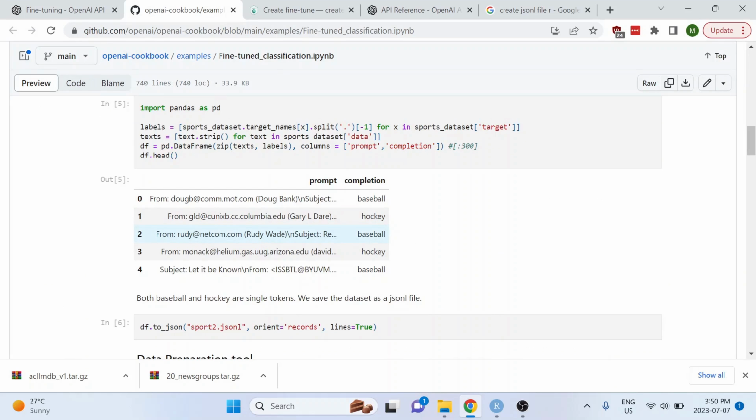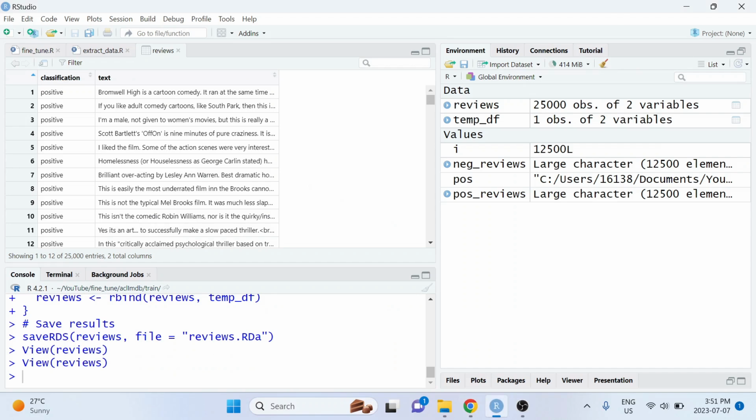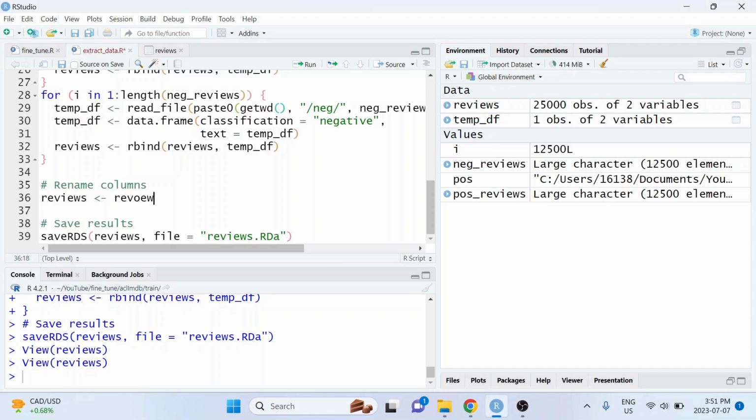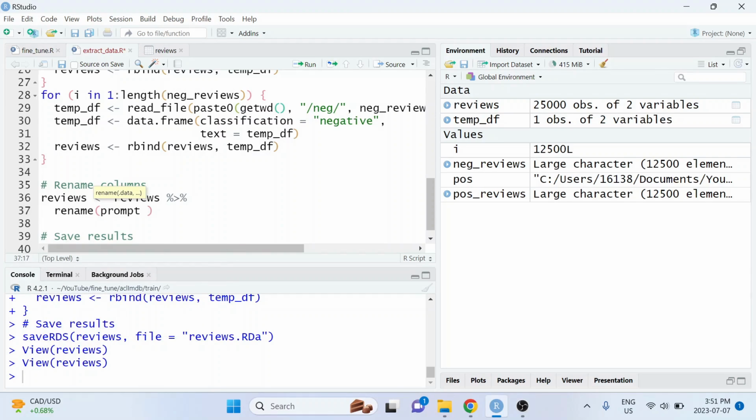Based on the example notebook, it looks like our columns need to be renamed as prompt and completion. So I'll use the rename function from the tidyverse to rename the text column to be called prompt, and I'll rename the classification column to be called completion.